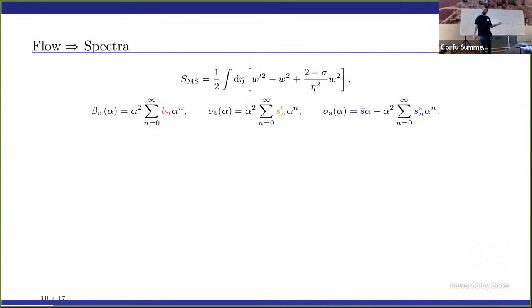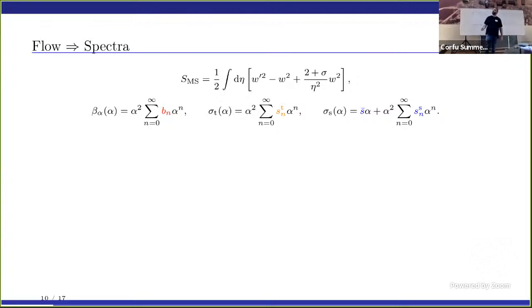Then, as I mentioned before, there is an even more general approach that we can have. So without giving any information about the action of the gravitational field and the potential, we just give the Mukhanov-Sasaki action for both tensor and scalar perturbation, assuming that these are the only two actual perturbations in the theory, which means that we just give the beta as an expansion, sigma for tensor as an expansion, and sigma for scalar as an expansion. We have these coefficients. I hope you can see the colors.